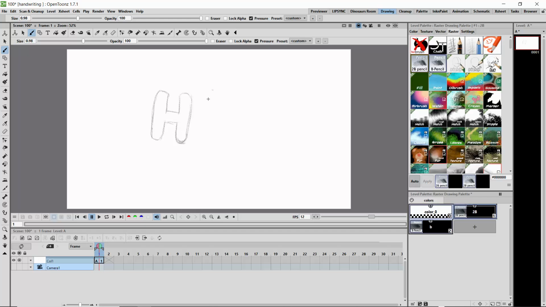And for the eye, I'll do a nice little large eye with a smiley face and the letter I. For fun, let's give the eye some hands. It's just putting its hands like that, and say he's going to be waving at us. So that's our first frame.